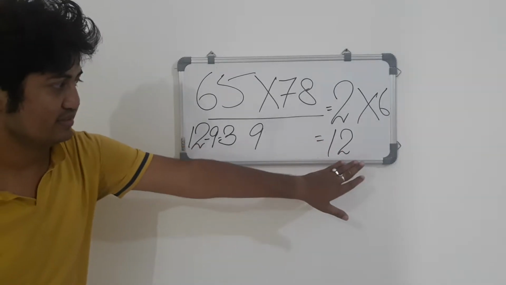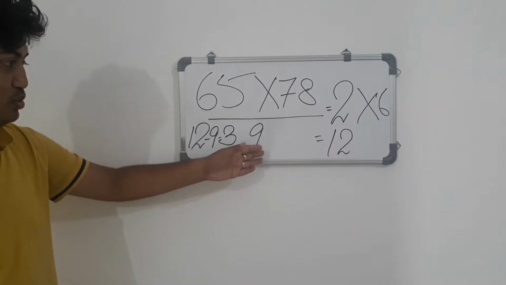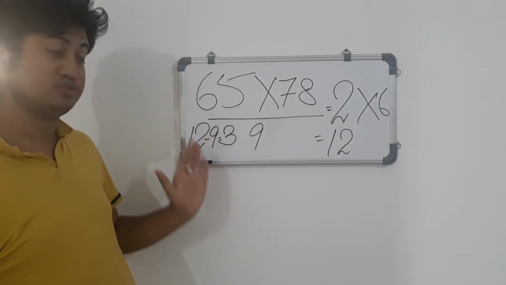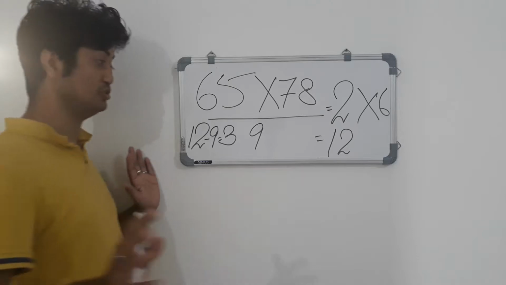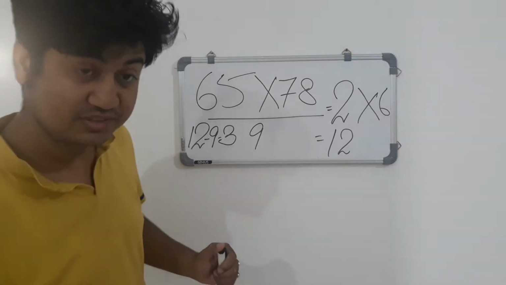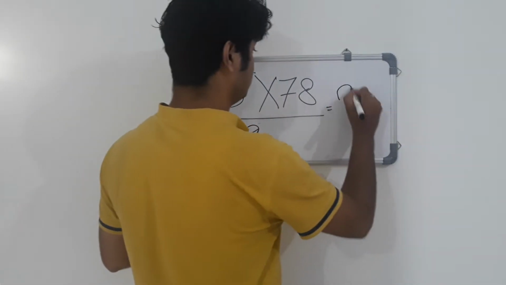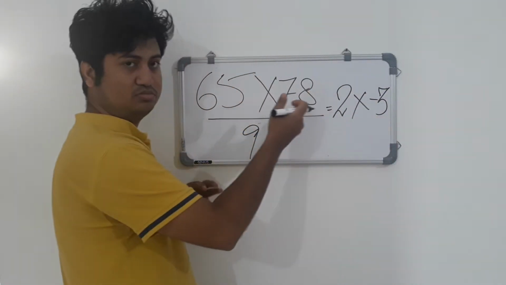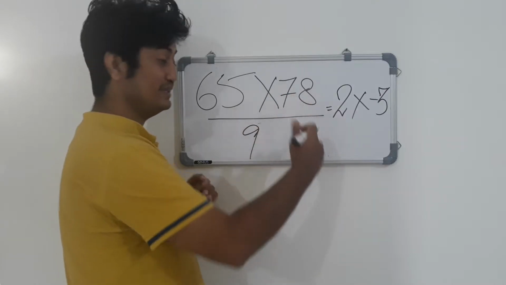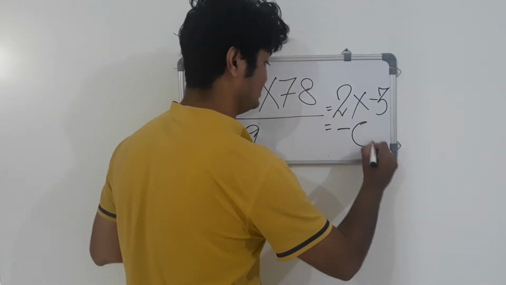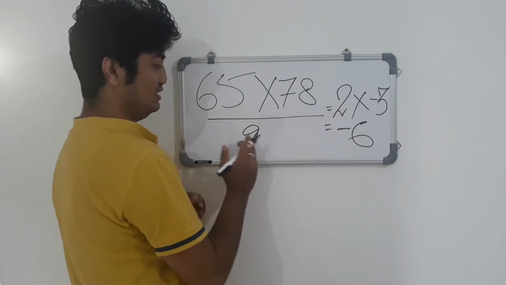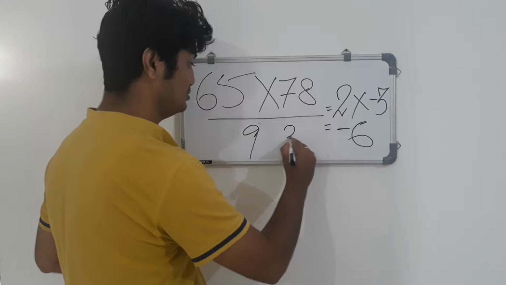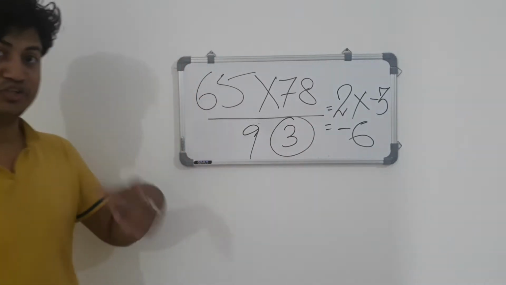So whatever the result is, if it is more than your divisor, then the result minus the divisor is equal to the final answer, and that's the solution. There is another way of solving the same question. This is 2, this is minus 3, which is basically the difference between 81 and 78, which is effectively minus 6. 2 into minus 6 is minus 12. Now, I told you, you can just add 9 to it, which is minus 12 plus 9, equal to minus 3, which is the solution we got previously also.